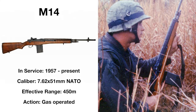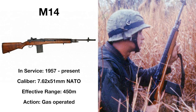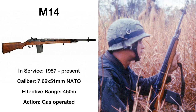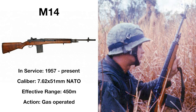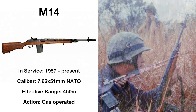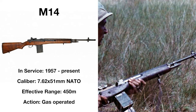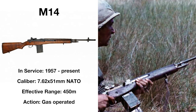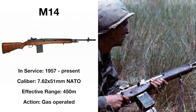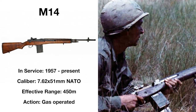The spiritual successor to the M1 Garand, the M14 was a 7.62x51mm NATO chambered battle rifle, intended to replace not only the Garand, but the M3 grease gun and M1918 BAR to simplify logistics. It was praised for its reliability and accuracy, but the weapon was unwieldy in fully automatic fire and wasn't the most manoeuvrable weapon, its wooden construction deteriorating heavily in the jungle conditions of Vietnam it was sent to fight in.